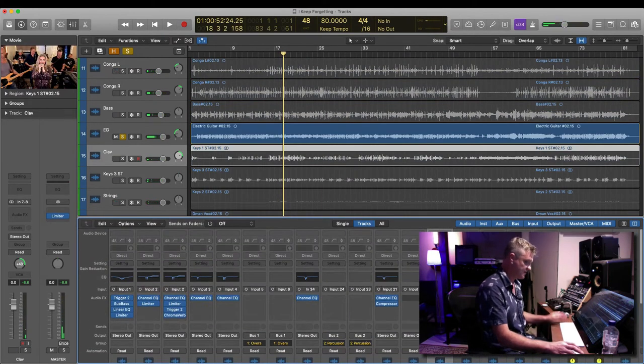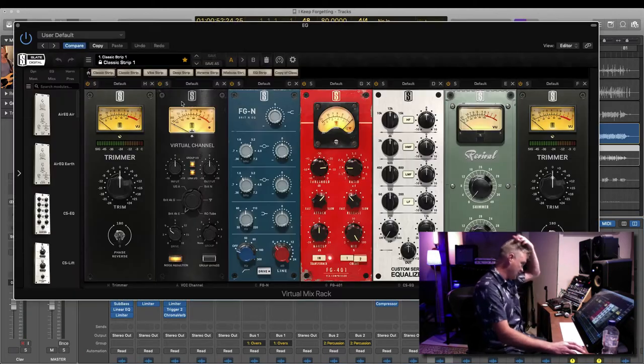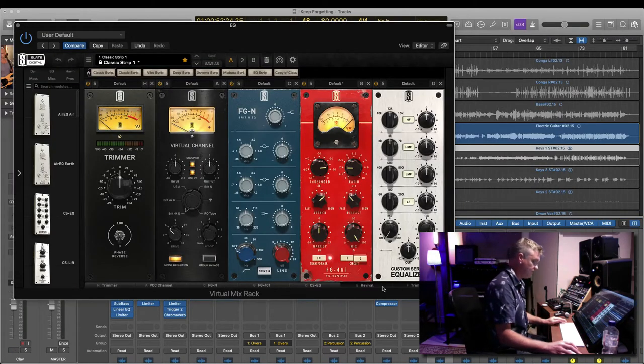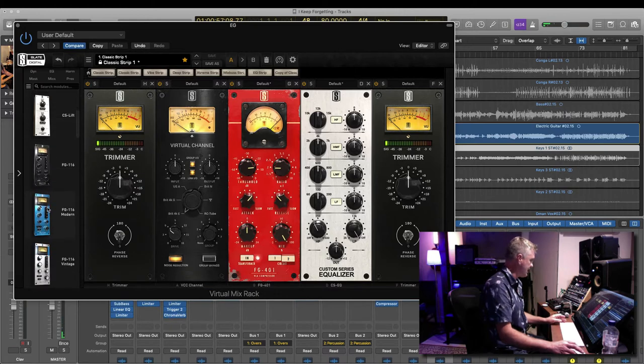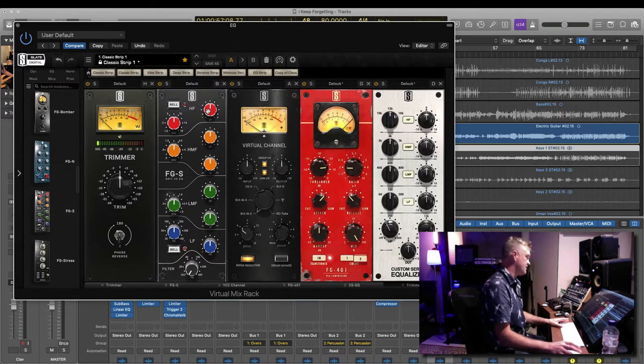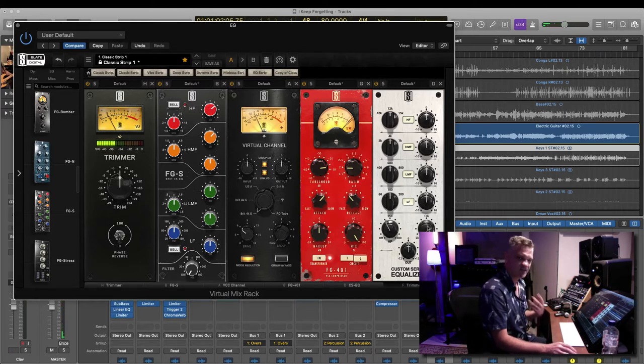Now this guitar's just an SM57, there's a fair bit in there, so let's go to a virtual mix rack. I don't want to gate out stuff, but let's just knock some bottom end off it for a start. The best sort of EQ to do guitar stuff I've found is the SSL style. So this one has just the top end and mid-range, exactly what you need to make guitars pop. Remember, a guitar amp isn't going to give you much over 6K, so I never let much more than that out. So I just set my top end limiter.